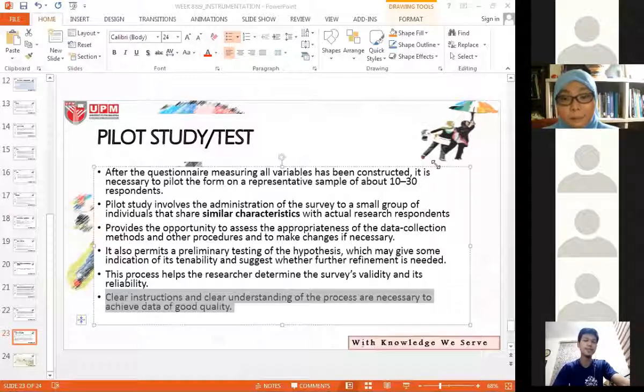Okay? I prefer to use face-to-face. I ask them individually. I meet them individually. I ask them personally from the items which one that I can improve to make sure that my respondent understand the items better. Because you have to remember, most of the time we adapt the instrument from those developed in developed country. For example, in US, in German, in Japan, right? So the terms that they use most of the time is not suitable in Malaysia.